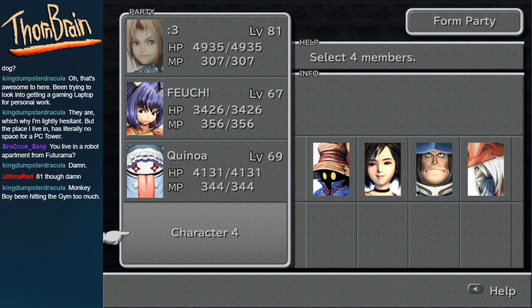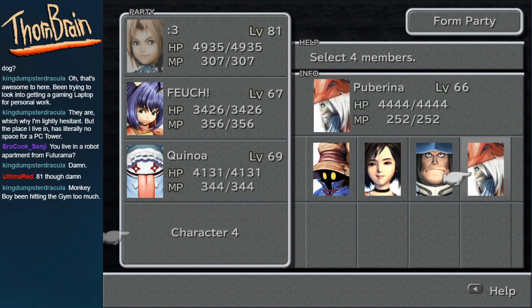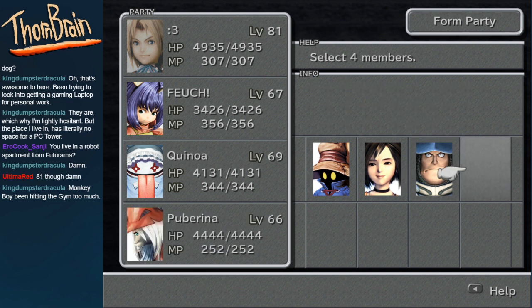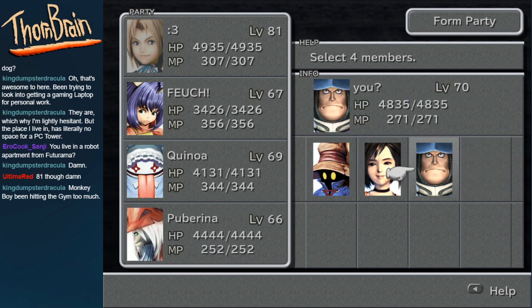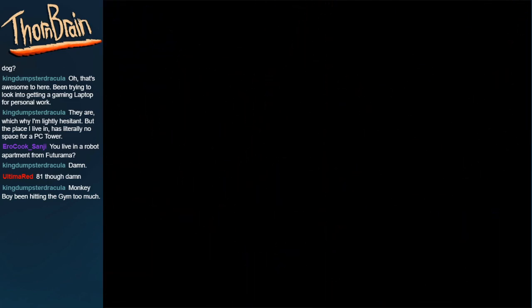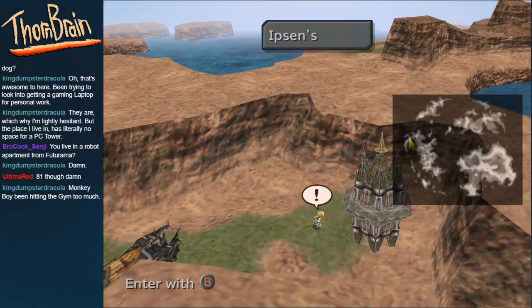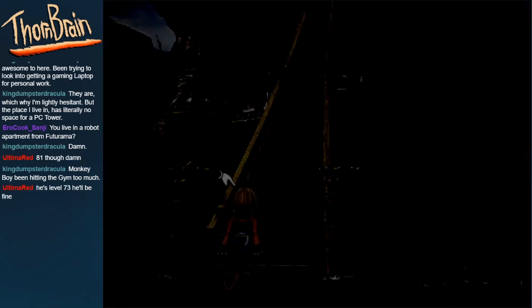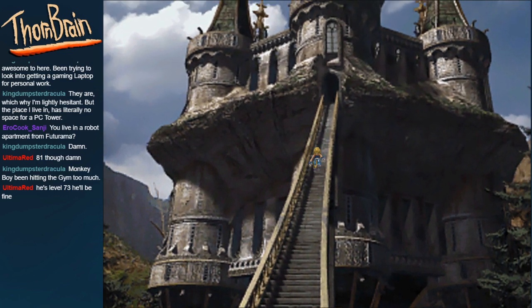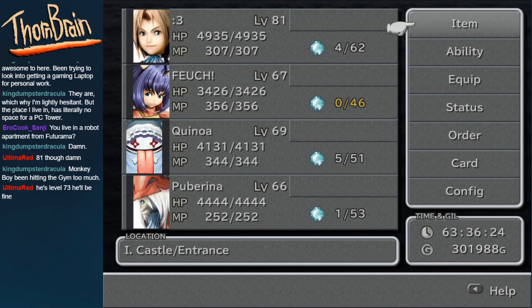Alright, well, there goes him. So I think we'll take Freya, since everyone else is over level 70. Not what I meant to do. I think there's a Moogle around here. Might just be up in here. But I know the secret with this place.